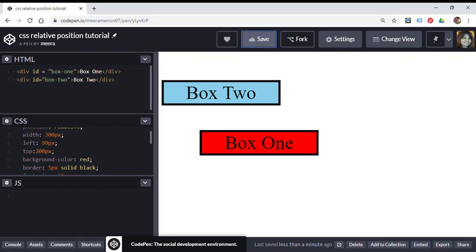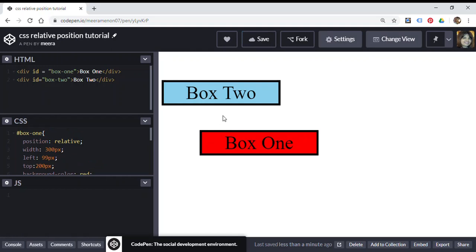You look at the left value, 90px. This we are talking of box 1, right?